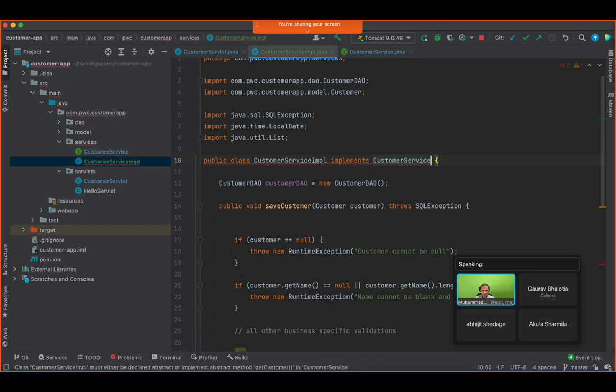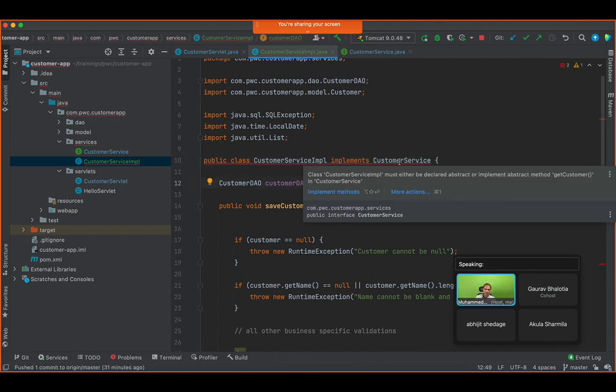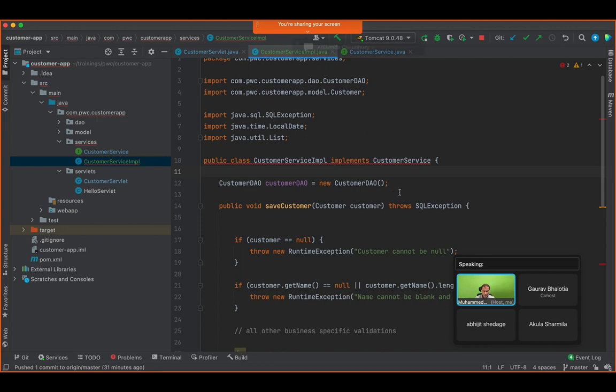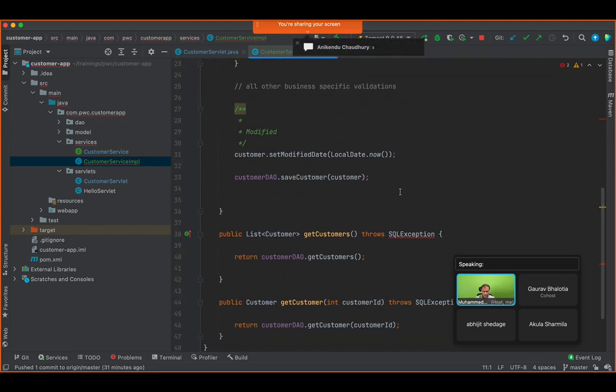So far, so good. Do you have any issues here? Public class customer service, and why is this? I must either declare or get customer. Okay, so the spelling is wrong. Get customer, public customer, get customers, list of customers. Okay, everything is just correct. Customer, get customer, save customer, customers.